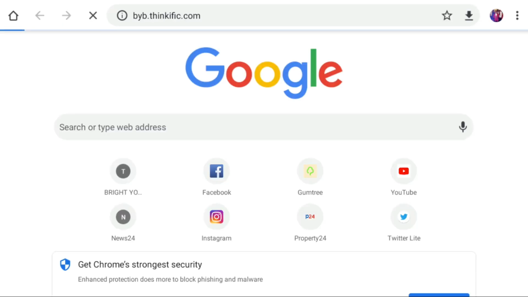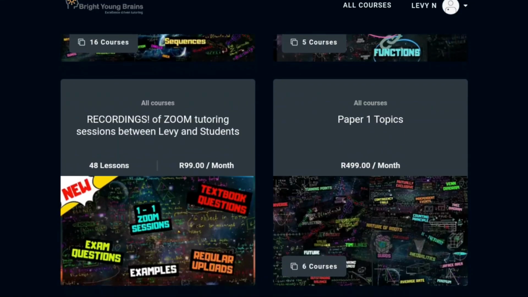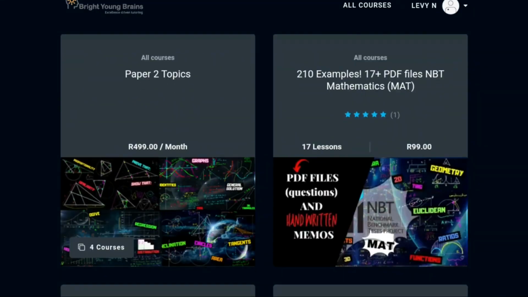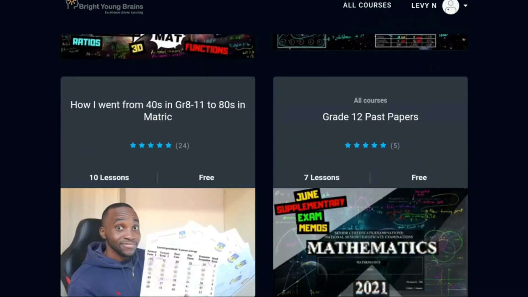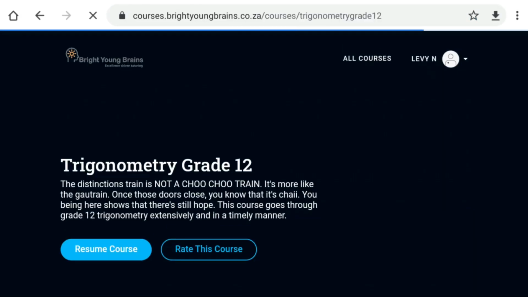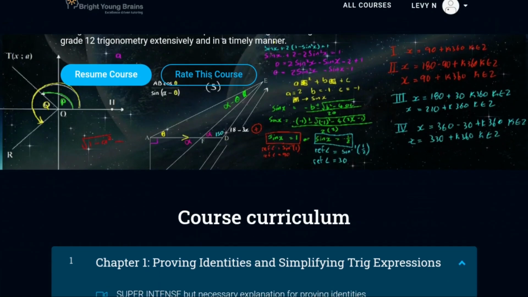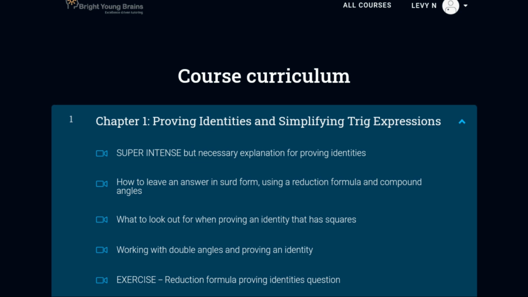The trigonometry course is a personal favorite, I really don't know why. All of them are good, but there's just something about the trigonometry one. Maybe because most people struggle with trigonometry, so when anyone goes through that course, it really helps. I would say the best way to access the courses is via the all access pass, because you access everything all at once instead of doing it one by one.